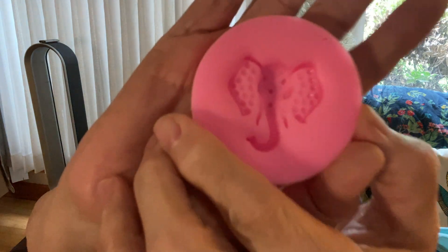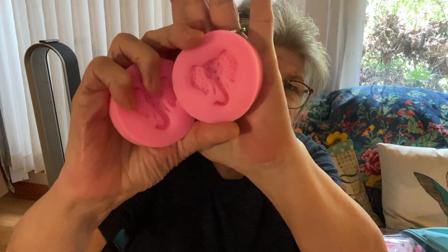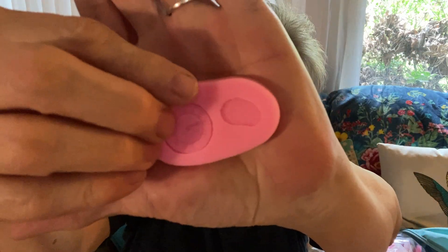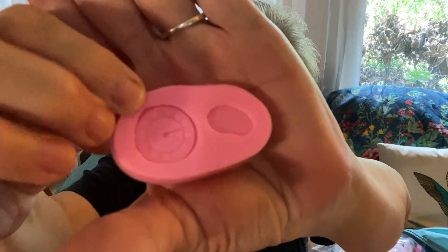Wow, I have two of these — I have not poured this. It's the elephant. I have two of those. Trunk is actually coming up, so that's always good. I've got a trunk-down elephant coming in too — I don't know why I ordered that because I don't normally like trunk-down anything. This other one is a really cheap-looking mold. It might work for resin but it's real thin and the detail's not good. That did come off Temu. That is not a good mold, guys — I can tell you right now just by looking at it. The quality is just not there.